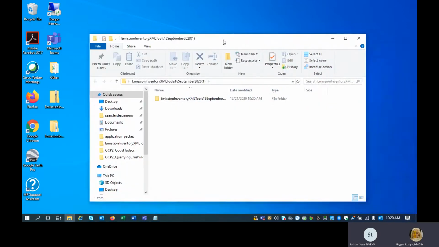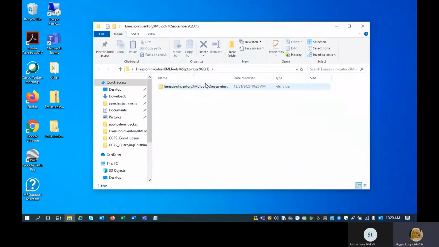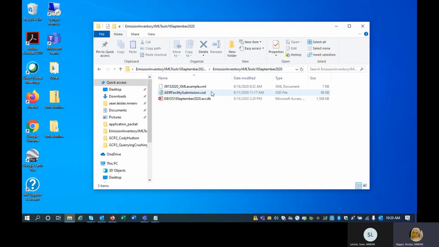Then click on that and let's look at what all the files in the zip file are. The first one that says example.xml is an example. The next one is the schema itself and what it looks like. And the third one that ends in CCDB is the access file.